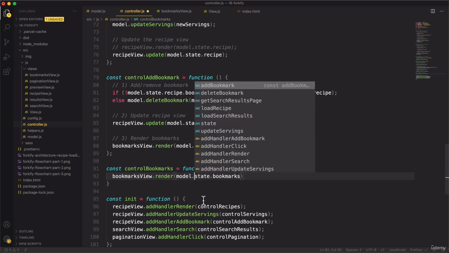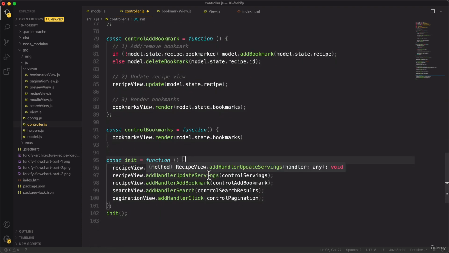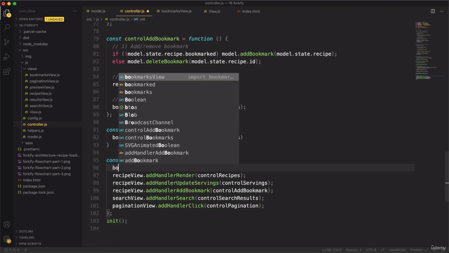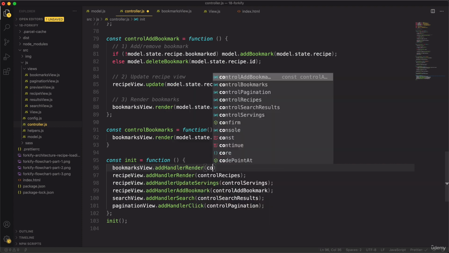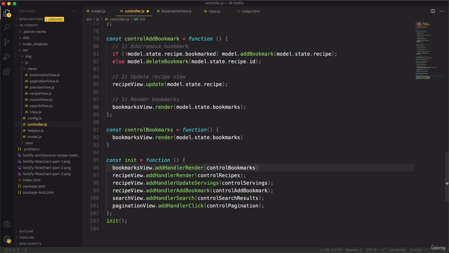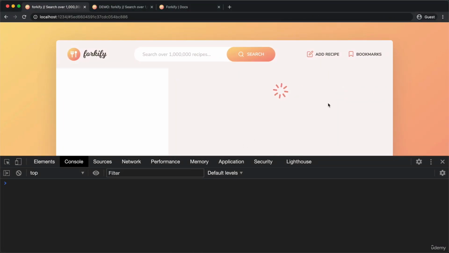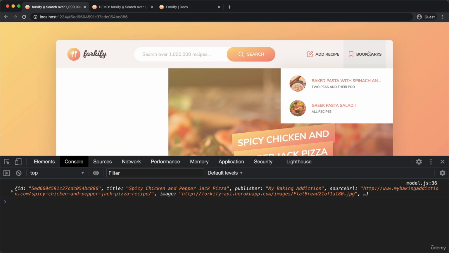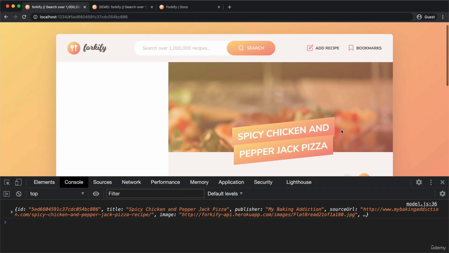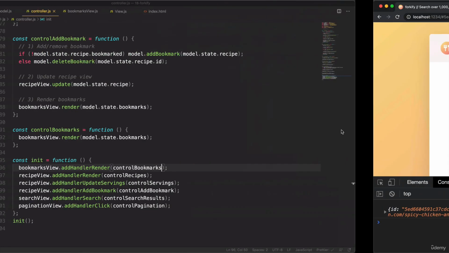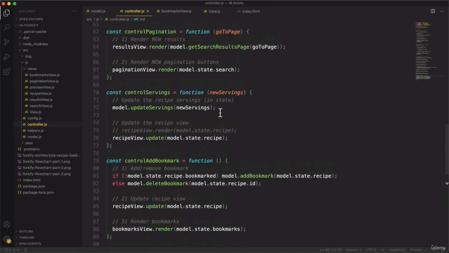And again, that is actually model.state. And now let's, as the first of all thing here, do bookmarksView.addHandlerRender with the controlBookmarks. And so now we are back to working, and the two bookmarks from before are now actually here. All right, so with that we solved the problem.